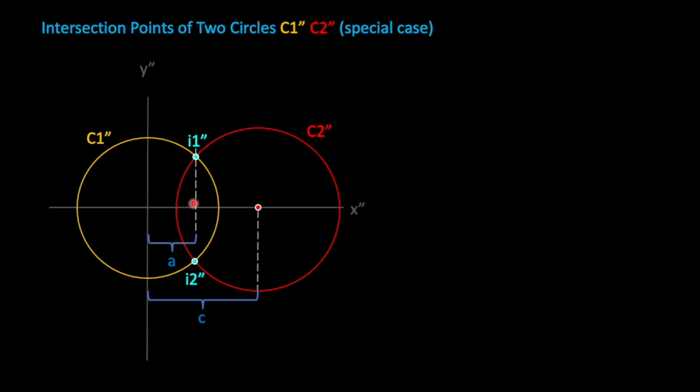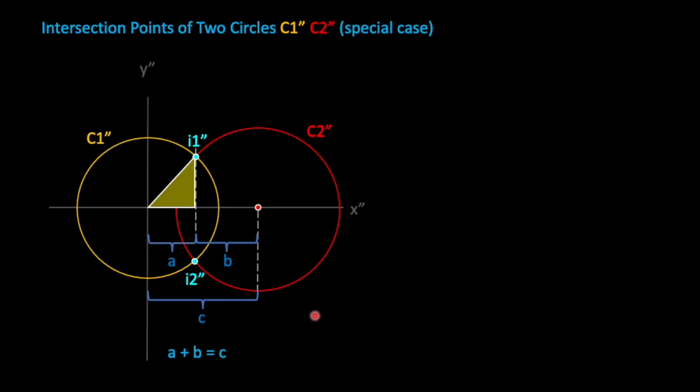And so we're going to need the result for A, the distance from the origin out to the x-coordinate of the intersection point. We're calling that x-coordinate A. And then we're going to call B the remainder of the distance out to the center of C2 double prime. Okay, and the goal is going to be to solve for A because we want this x-coordinate. And so let's write this down so we know by choice we've made A plus B equals C.